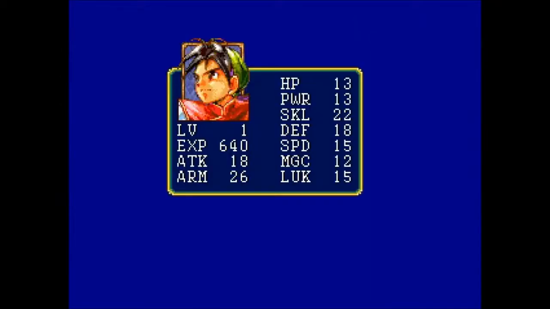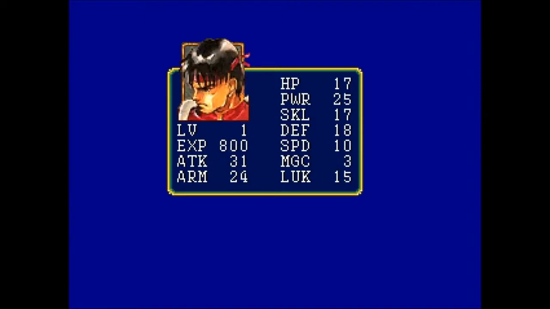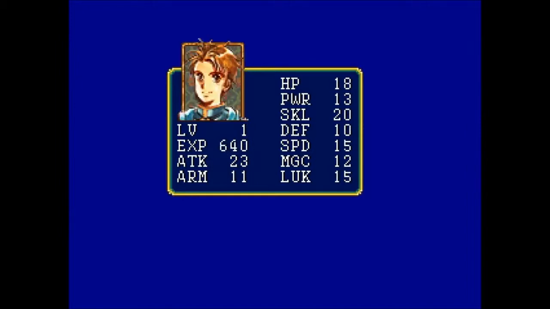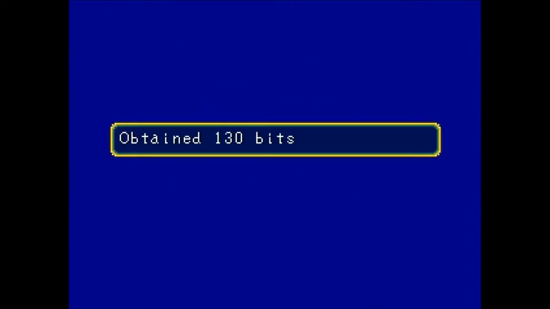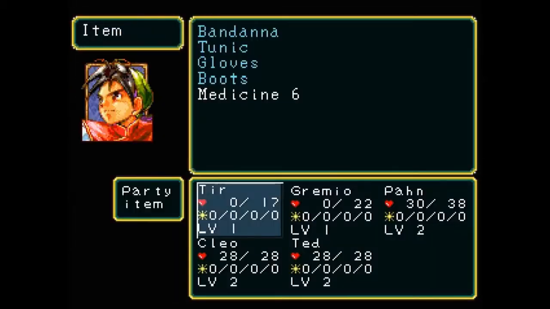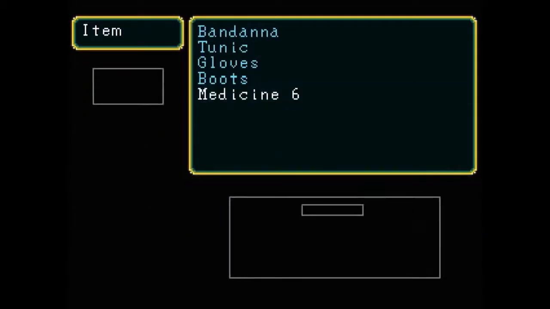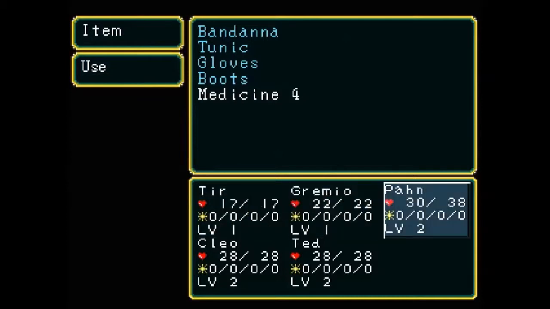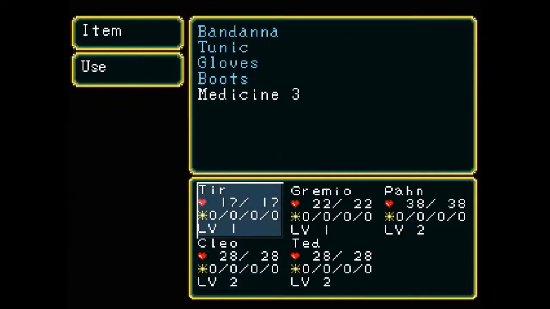This is the first time I think I've had people die in the first fight in the game. Well, at least everyone else leveled up, and at least you don't game over when Tyr dies. So let's go ahead and use some medicines to heal people up. Let's just heal Pawn just in case.